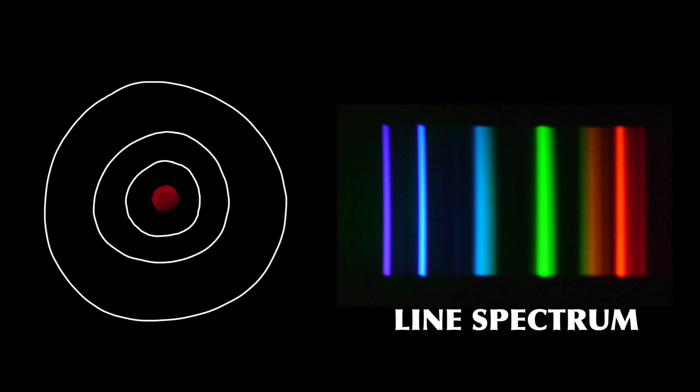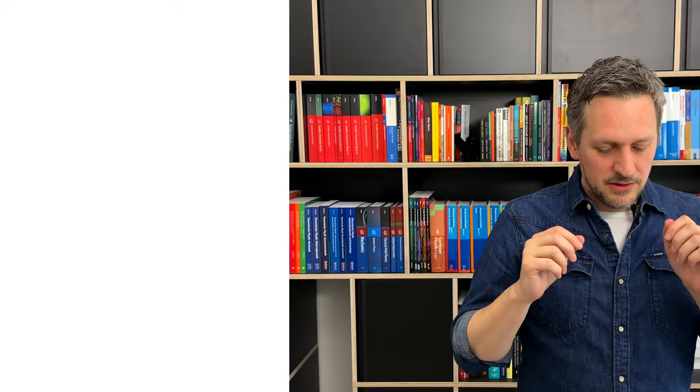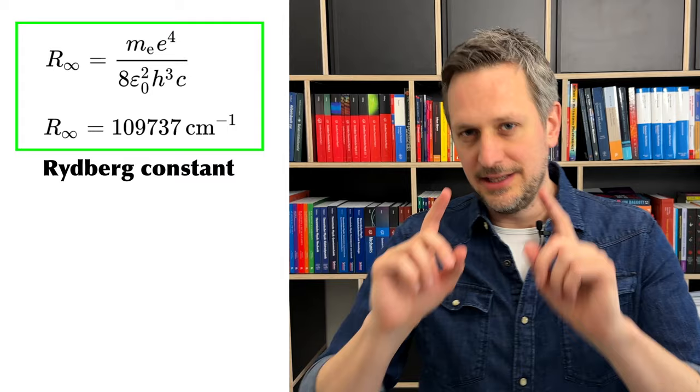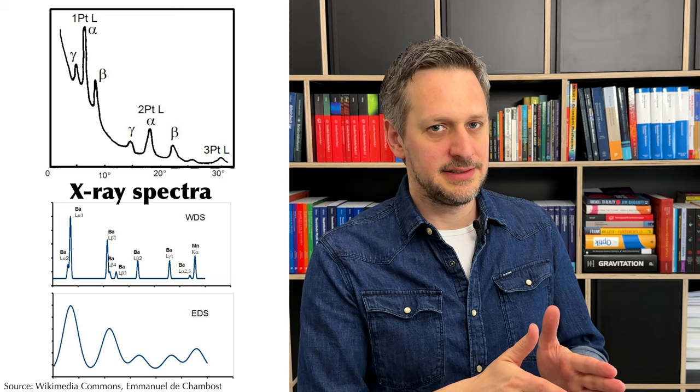This was finally an explanation for the line spectra we were discussing before. The light emission is always with the same frequency because the stationary states are fixed, and the Bohr process explains both emission and absorption of light of these exact frequencies. Furthermore, Bohr could derive the empirical formulas that were already known directly from his model. And he could calculate the Rydberg constant, and he could calculate the energies of at least the simplest atoms like hydrogen. He also correctly predicted the spectral lines that were outside the visible light spectrum that nobody had measured before. And for a model based on just a small number of simple assumptions, that was quite a lot.